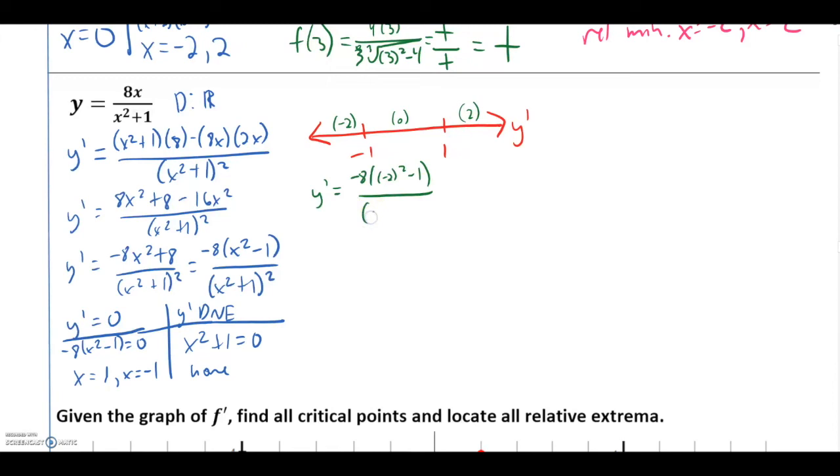But the one nice part about this is notice your denominator is always going to be positive. You're taking x squared, which is going to make it positive, adding 1, squaring that result. I don't even need to worry about plugging anything in down there. I know it's always going to be positive. It's the numerator I'm worried about. And this will be a negative 8 times a 4 minus 1. That 4 minus 1 is going to be a positive number, positive 3. Overall, that numerator is going to be negative. Negative divided by positive gives me a negative value. And again, if I already know the denominator is always going to be positive, I can completely ignore that and focus just on what's going on up top.